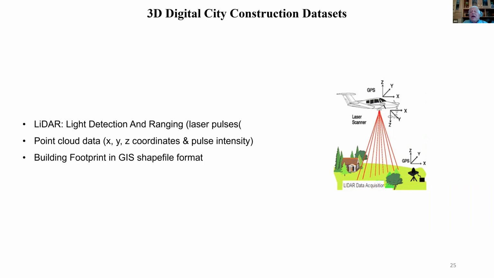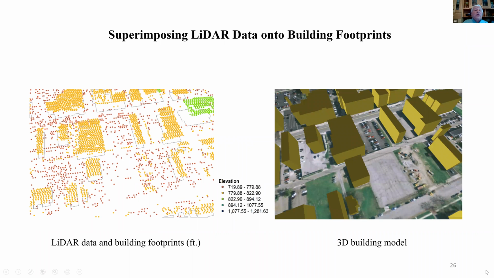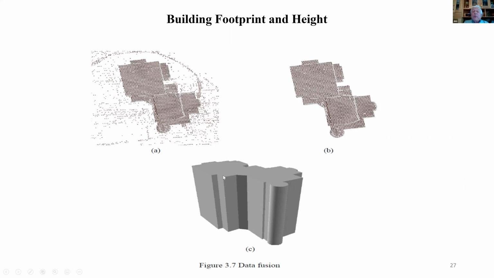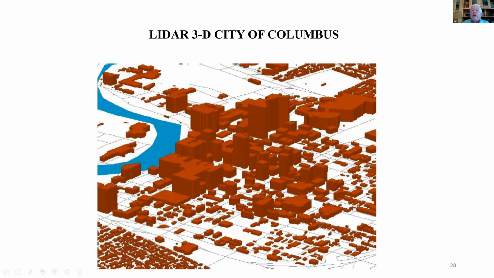So I'm going to just outline how we recreate a city. Here you can see all the dots are the LiDAR points, and you can see here the footprints. What you do is take all the points within a footprint and take the highest ones. Presumably, these would be the ones hitting the roof. You average them, that gives you an estimate of the height of the building, and on the right you have a recreation of these buildings. This was done for all the 39,000 buildings. Here you can see a little more detail of a more complex form, and here is what is recreated. And here is just a view of downtown Columbus with different buildings. I'm sure you can recognize some of them.